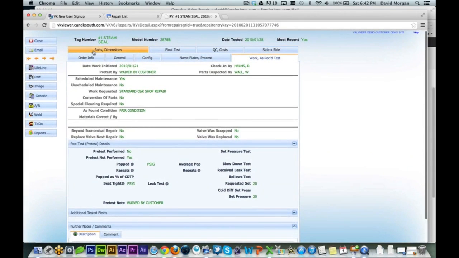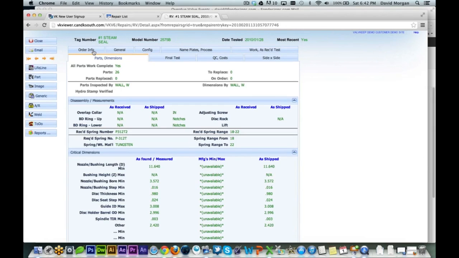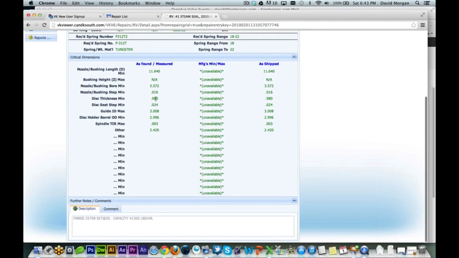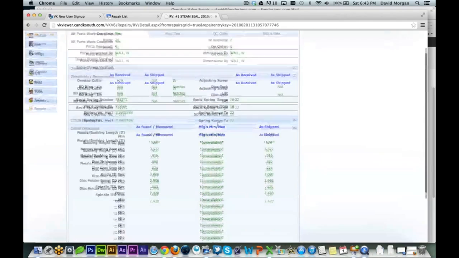And then the next thing, we're going to look at parts and dimensions. This is very important because you can see the detail that goes into each repair with the measurements being taken when we get the part. And then we check it against the manufacturer's information that's provided to us, which isn't shown because it's something that's exclusive to GE. But then we can see the as shipped condition. So if there was any kind of machining or whatever, you might see a variance in different sizes here. This one, I don't see that happening in any of these examples, but you may see where a part came in at one size, it needed to be machined, and you'll see a little bit different thickness here, as long as it still was within tolerance of the engineering specifications. So that shows up under parts.